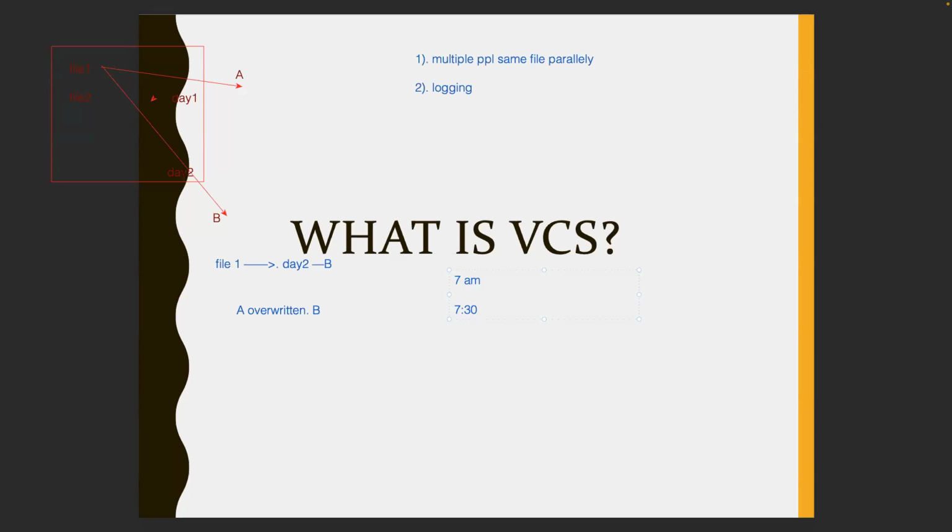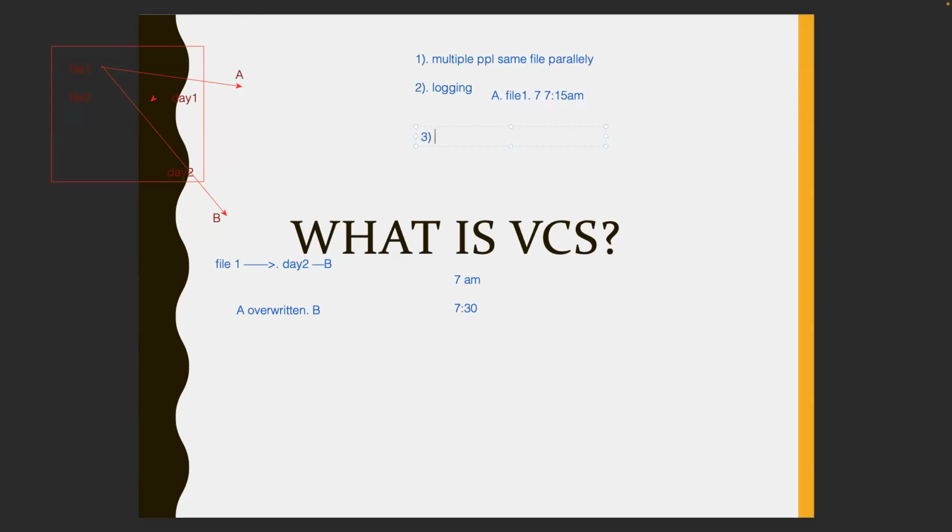So we need again a logging which can help with all the details, including the timestamp. Means like person A made changes to file 1 on line number 7 at 7:15. So if you have this kind of detailed logging with the timestamp, it would be easy to revert those changes and bring the system back. Is this possible manually? If you don't use any version control system, is this possible manually? Right? So this is again handled by version control systems.